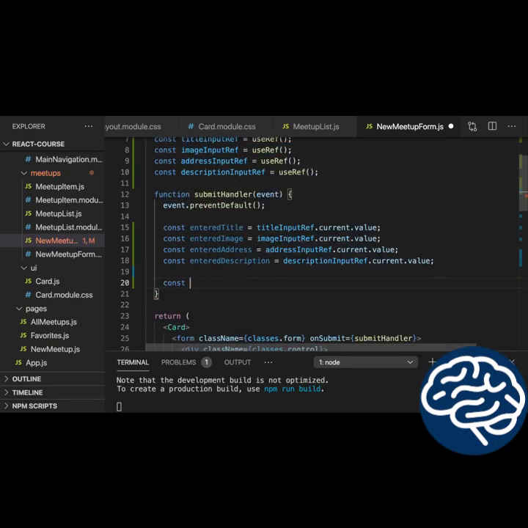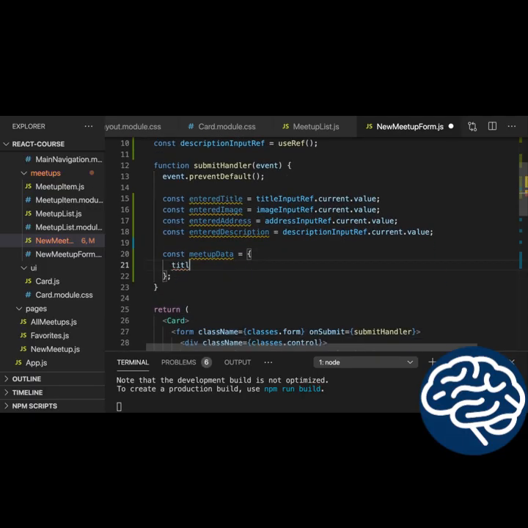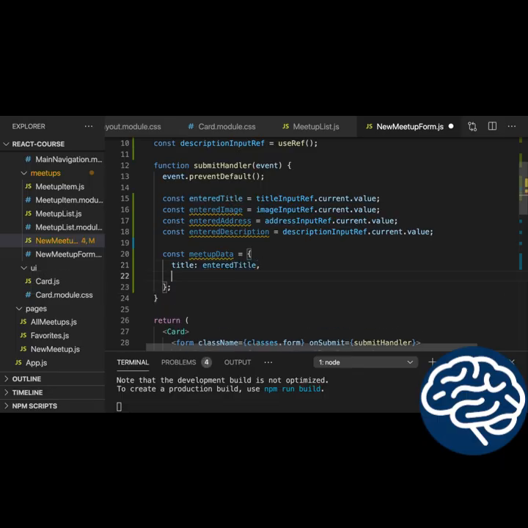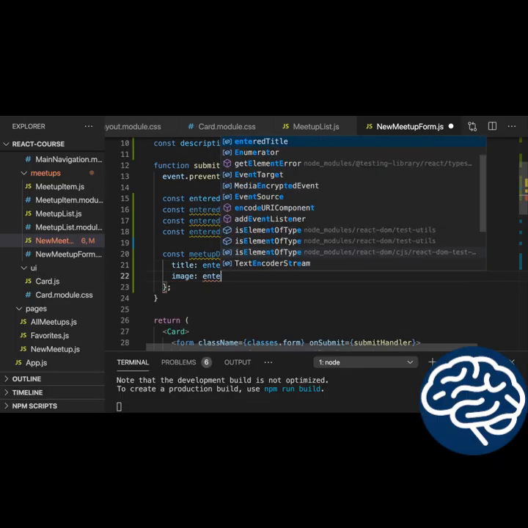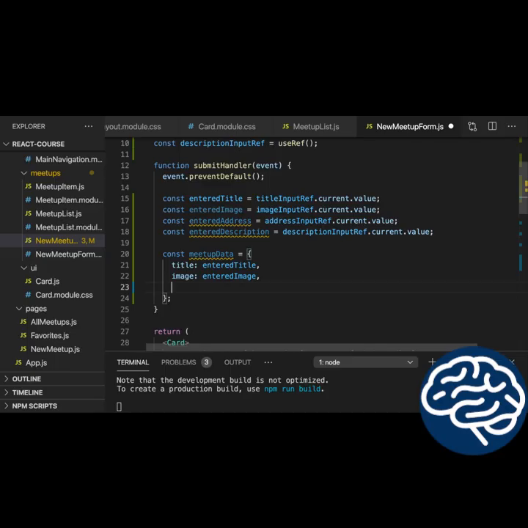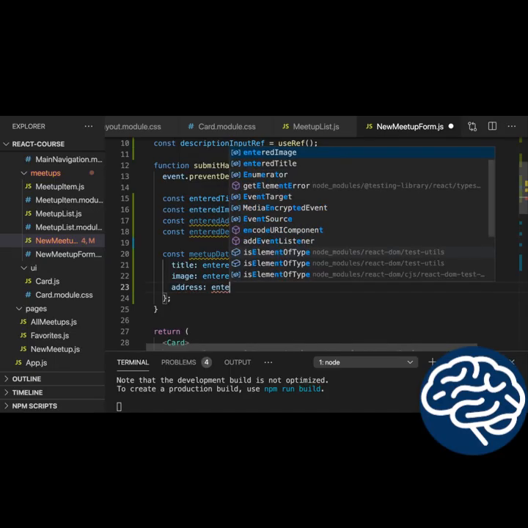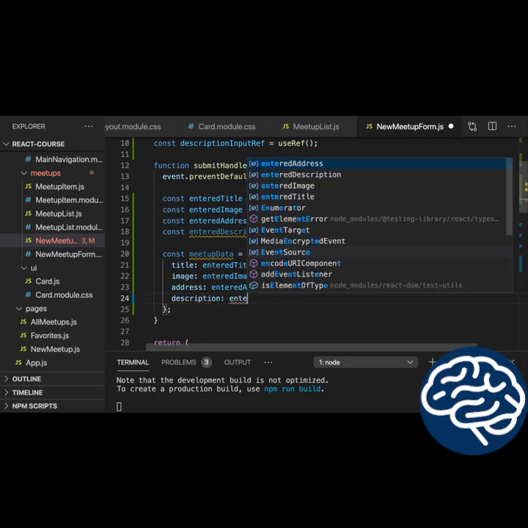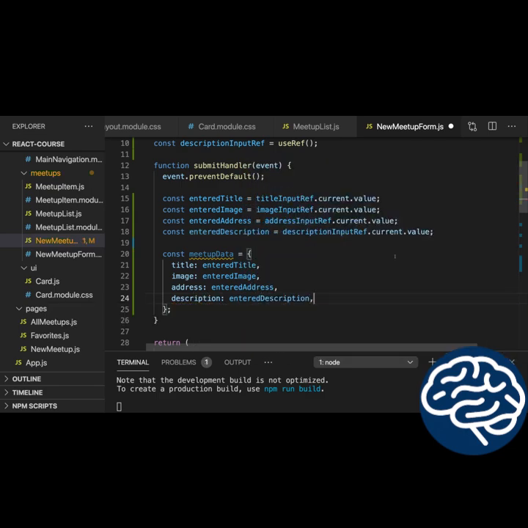And that then allows us to create a new object, let's say the meetupData object, which then has a couple of keys, like let's say title, and stores those entered values as values. So the entered title for the title key, for the image key I store the entered image, for the address key let's say we store the entered address, and for the description key we store the entered description.